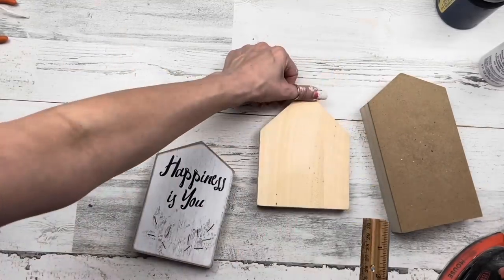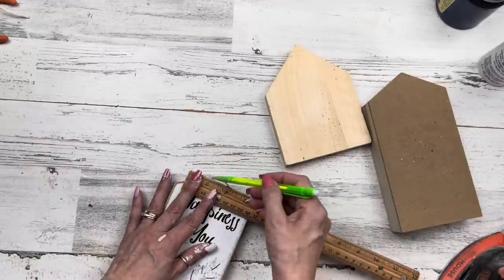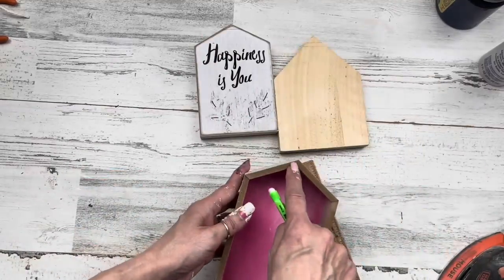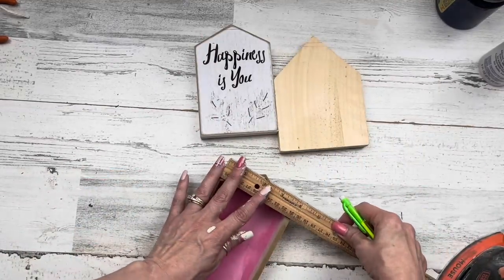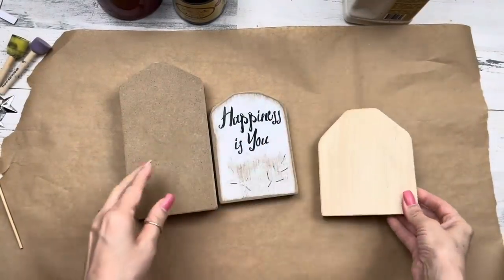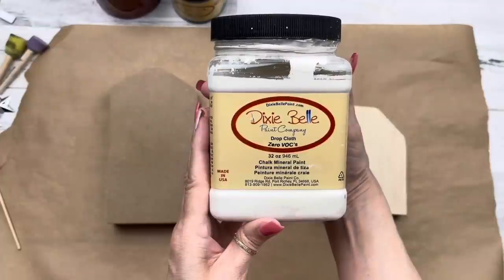And then I'm just taking kind of the tips off. I'm going to just cut the tips off of every one of them and make them into little tags. Although I do something at first and I leave it in here, I show it, but then I change it. Anyway, so I cut all the things off and I've sanded everything, distressed around the edges, even took the little tip off that one house.